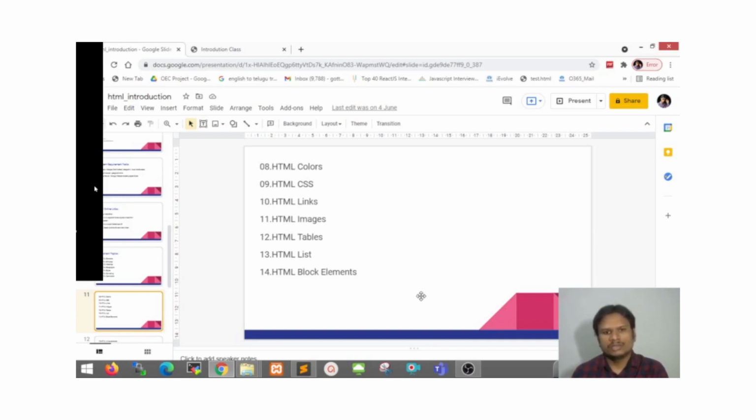And HTML tables, this is a most important topic in HTML. For example, one school, in that school we have one class. In that class we have 10 students. That information we have to arrange in a table format. For example, some serial number, student name, and class 1, class 2, class 3. In that first one, serial number 1, some Naresh, class 1, which is the subject, maths, English, class 2, up to that all class names and subject names we can write. So that kind of information we can represent in the table format. That time we are using the HTML tables.